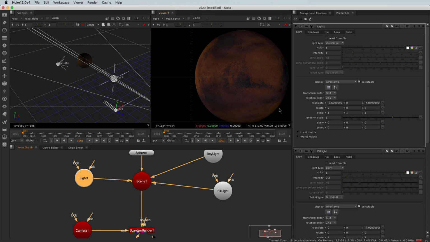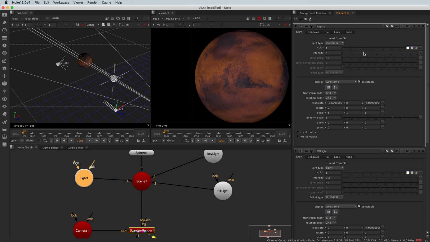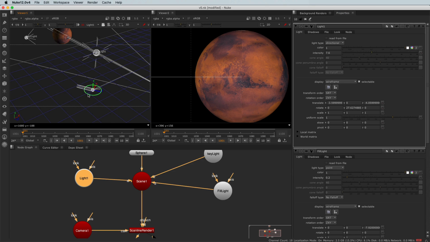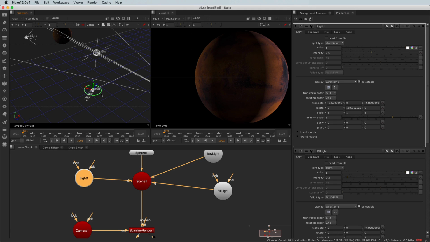So what I'm going to do here is increase the intensity of that light to be able to see properly what I'm doing. I'm going to hold down the Control key to access the rotation gizmo, and I will move that light around to try to find the right position. So it's not in this direction. Oops. I just want to affect the green rotation here.